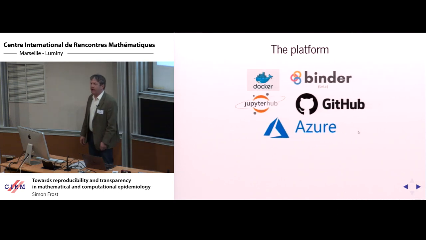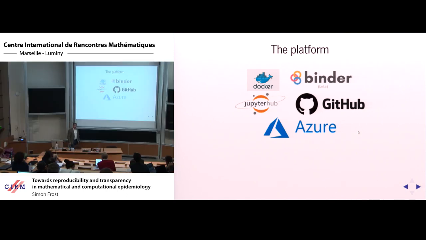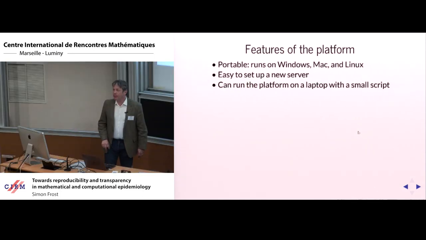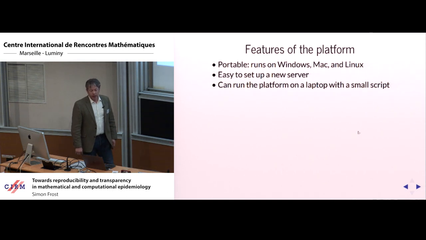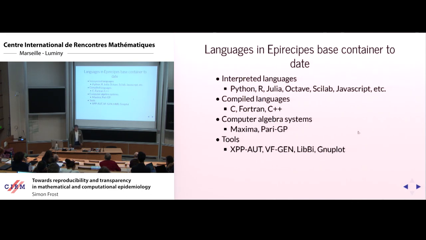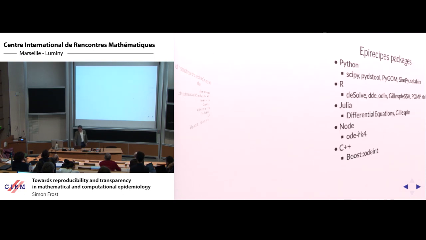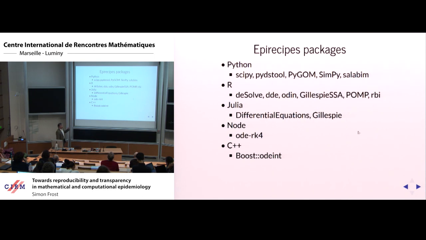The platform — I won't bore you with the engineering details, but it took quite a long time to put together. It essentially lives in the cloud with all details hidden from the user, so you just worry about the modeling. It's portable — runs on Windows, Mac, and Linux. You can set it up locally or just use it on the web. So far, I'm trying to capture as many tools as possible: multiple languages both interpreted and compiled, free computer algebra systems, and various other tools for plotting and playing with models. Even within languages, there are multiple libraries people have used for modeling, and we've included those too.